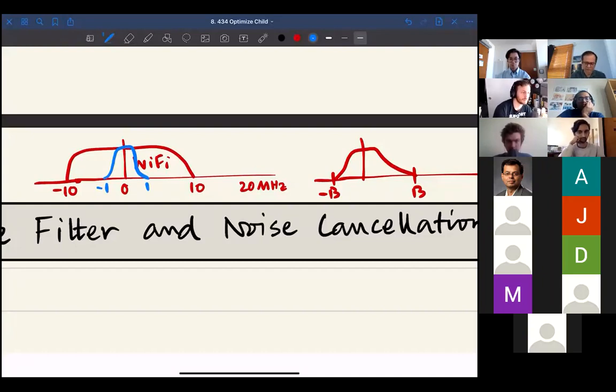Airplanes talk on some other channel, another band, let's say 10 megahertz, so that is like 5 to minus 5. This is airplanes. Everyone wants a wireless channel. But if Wi-Fi and police cars talked simultaneously, that would be a collision, right? Because on the same frequency band, Wi-Fi would transmit your YouTube video and police cars would transmit their walkie-talkie or whatever their coordination signals. That will be a mess.